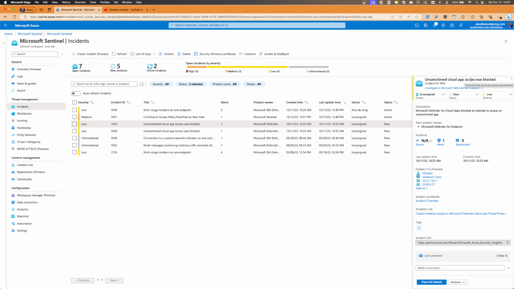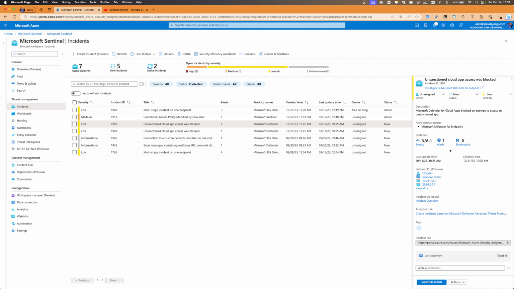So maybe based on this incident, we might want to respond to this in a more automated way. For example, we may just want to say, hey, let's just change the status to closed as soon as the incident is created. This automation task will save me a lot of work that I would otherwise have to do when I would manually have to close those incidents over and over again.